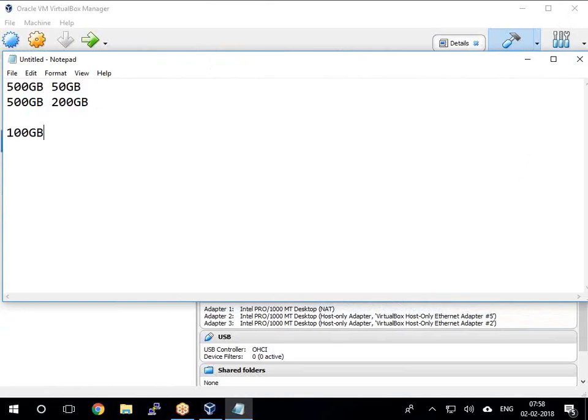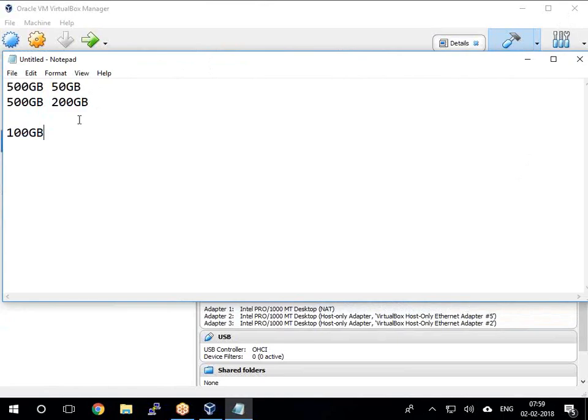If you want to store application data in one particular storage, we have to make a partition, then make a file system, then mount it. Using that mount, we can access that storage partition, and then we can store application data in it. How to create it? Here 50 GB is available and here 100 GB is available. Is it possible to create a 150 GB storage partition?